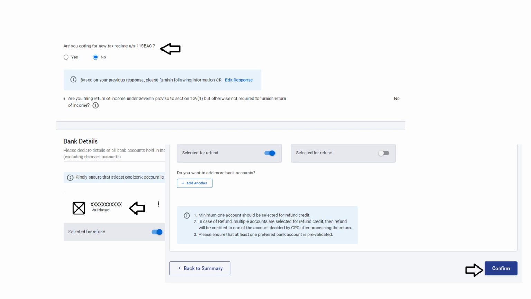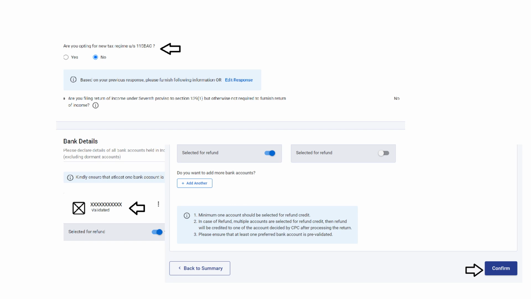Okay, so couple of years back, the central government has introduced a simplified tax regime called as new tax regime. Okay, many of the deductions salaried people or the pensioners were availing before in the old tax regime are not available in the new tax regime. Okay, so for this person, the old tax regime is beneficial. I have selected it as no.